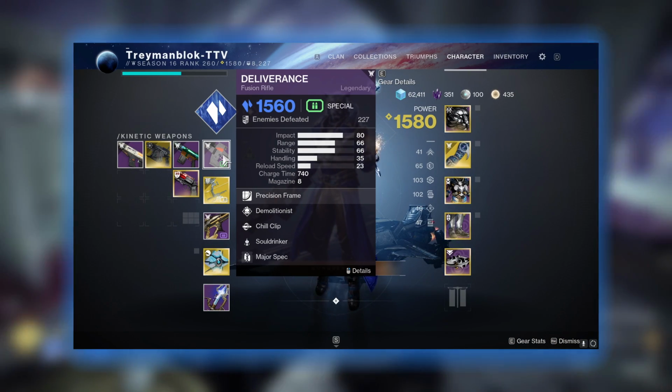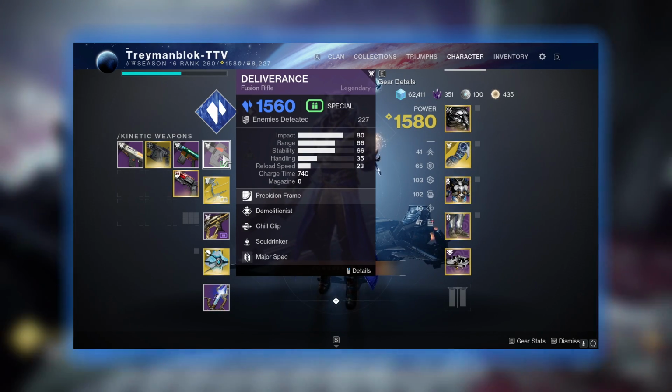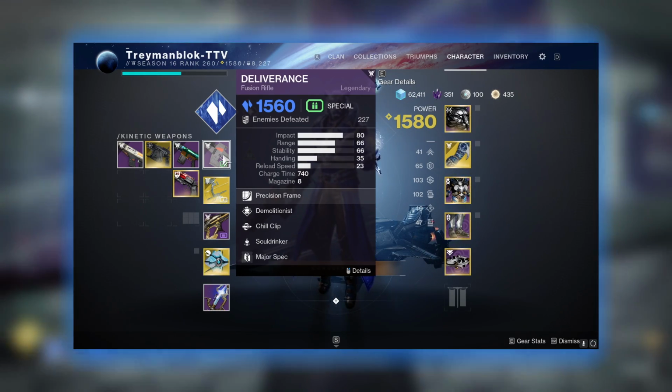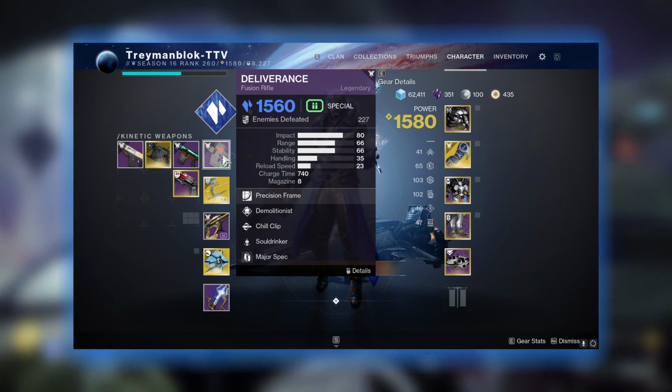For example, this Deliverance is by far my favorite weapon to run with this build. Not only does it have Demolitionist, but it also has Chill Clip, which is gonna help you freeze everyone that you shoot at. This weapon is absolutely amazing and you can craft it from the raid, just make sure you complete it 5 times as a red weapon.